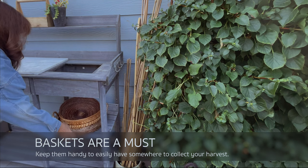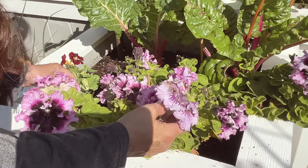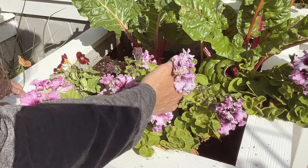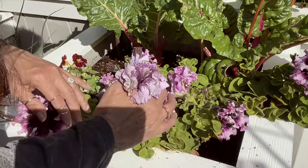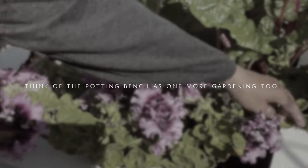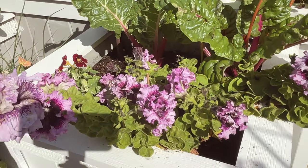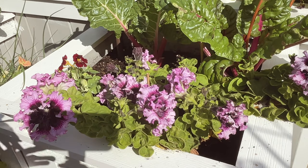You know how much I love baskets — they add so much dimension to any surface. I love being able to go work in the garden and use a basket to harvest. Think of your potting table as another gardening tool; it really is an extension of your bag of gardening tools, but fixed.